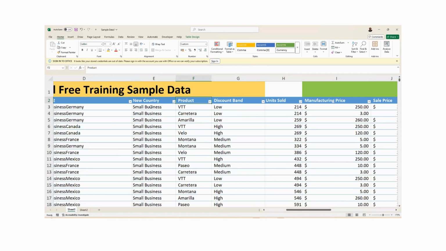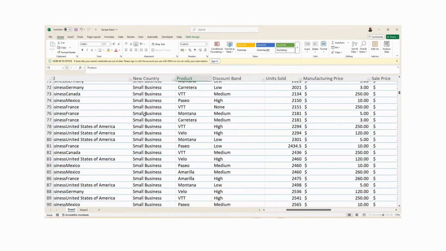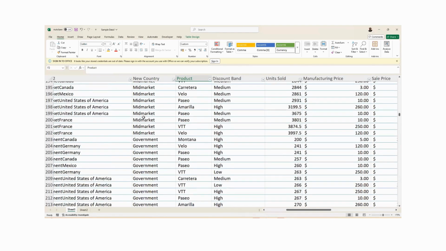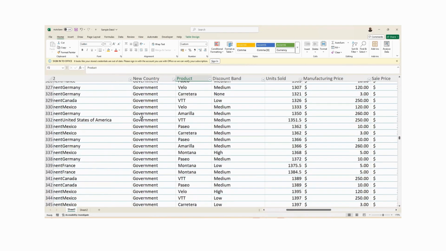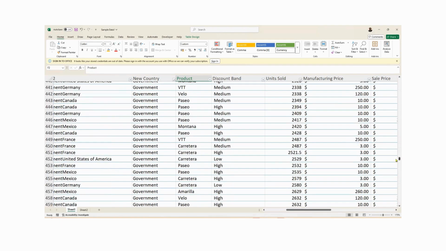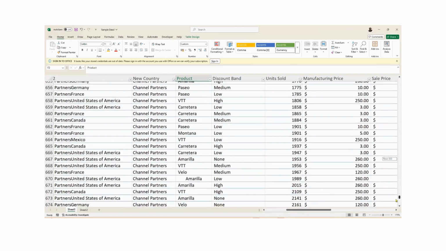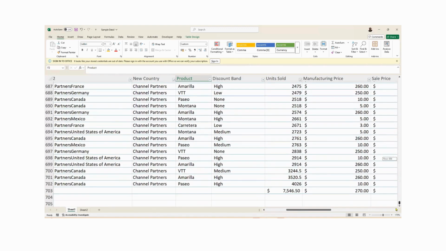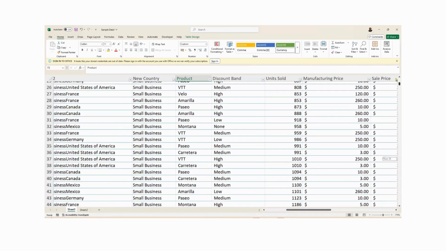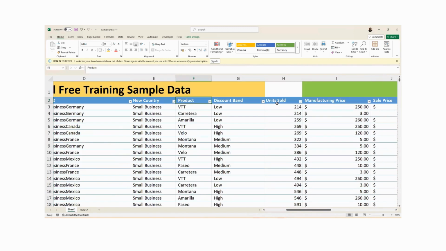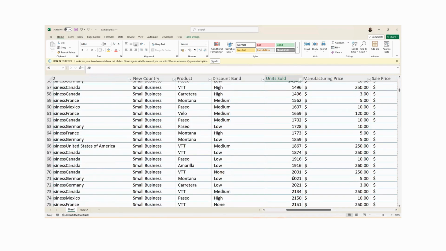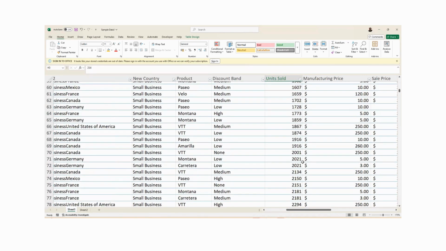we can see that it's sorting the new country S, and then moving to M, and then moving to G, and then until you get to the letter A, which you can see. So the last we have is letter C. And then we mentioned that I should sort units sold as well, from the smallest to the highest. We can see that 214 is less than 259, then 432, then 494, and then 888 until you get to the largest number.